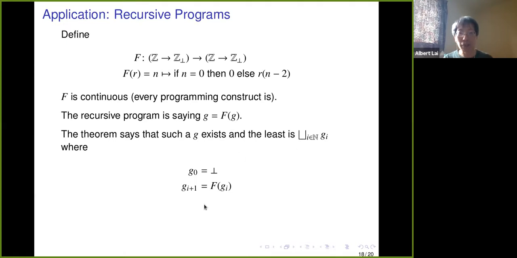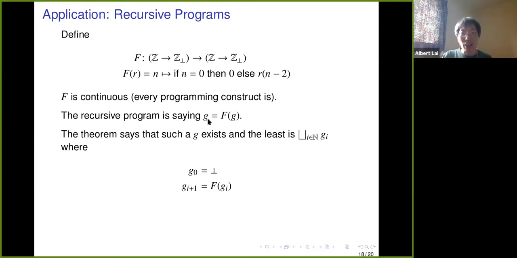If you construct this sequence, which is what I did, but just in a more pointwise notation, and then you do a join, and I have explained to you how to do join for functions, but you have already seen it intuitively. The limit of this sequence will be a solution to this. So that justifies what I did at the beginning. I construct a sequence, take a limit, and merge all those functions, and I would say that will be the mathematical model of my recursive code.